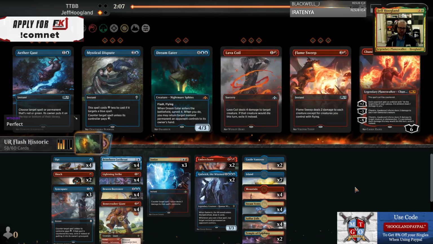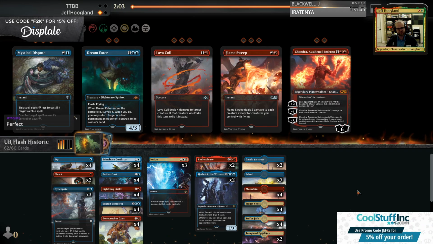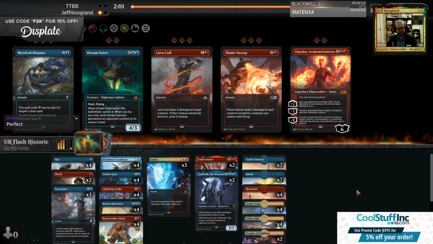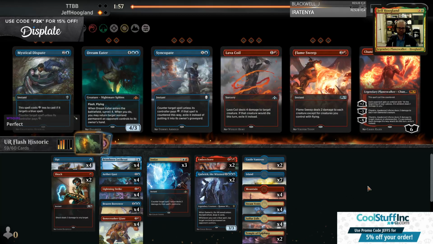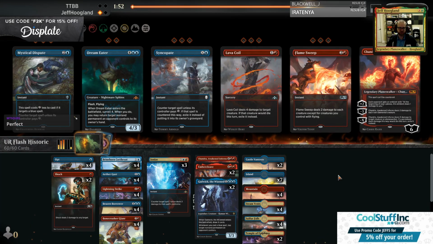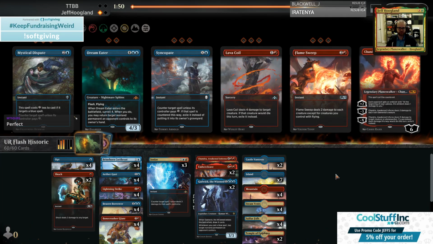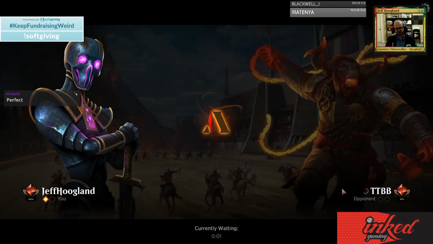This is a Dream Eater out matchup. Definitely an Aether Gust in matchup. Syncopate probably has diminishing returns. I'll leave a Chandra as a piece of top end. That's good for cleaning up. That game was a good example of having disruption plus a clock.